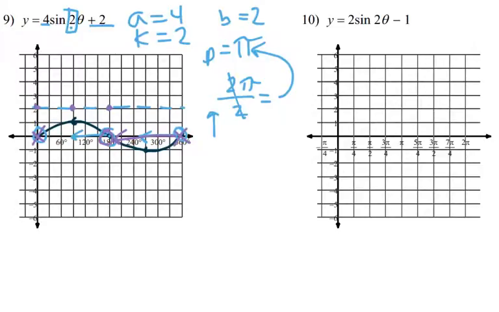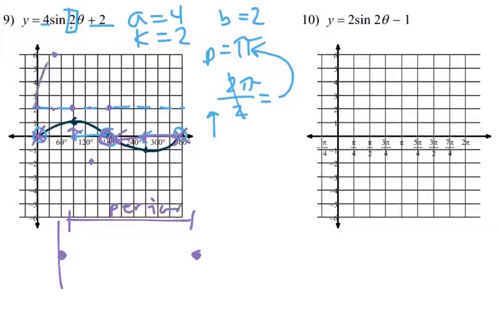Now, I got to go halfway between those 2 points, because 90 and 270 were halfway between the 3 right here. And then my amplitude is 4, so I pick right about there, about 45 degrees, and go up 1, 2, 3, 4. And go down, pick right about there in between, 1, 2, 3, 4. So kind of the way to think about it is, with those 5 points, you're always starting on the y-axis. Whatever your period is, that's where you end, whatever that period ends up being.